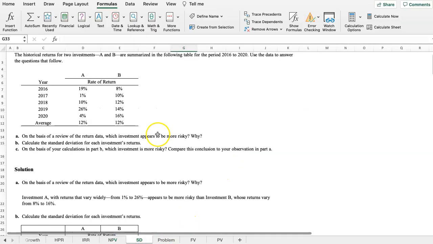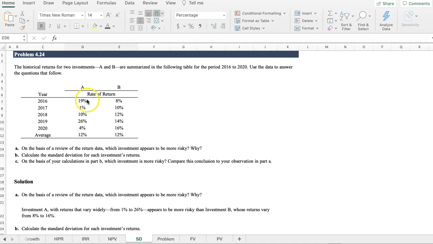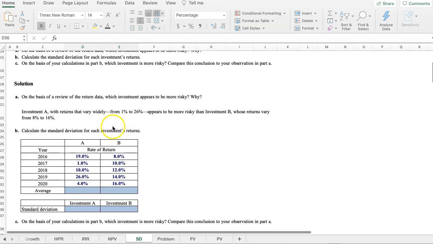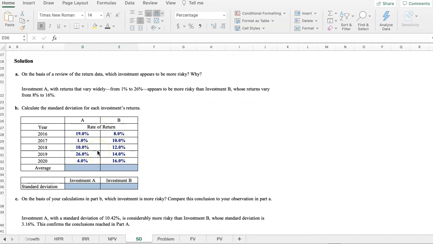Okay, so let's go to standard deviation. We have two stocks here under the standard deviation, stock A and stock B, with different returns for each of these years. We want to know, just looking at these, which seems riskier? You could probably say A is riskier because we have a bigger variation. Some years it's only 1 or 4% return, some years 26% return. But under stock B, the returns are much more reliable. Since they both have the same average return, B seems a lot more consistent, stable and safe. But let's prove that out using standard deviation to figure out a measure of risk.